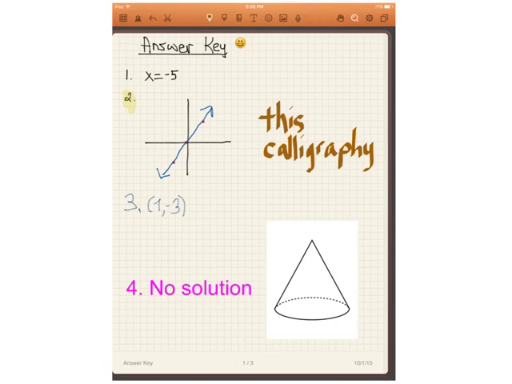Here is an answer key I created, handwriting with my finger. I use the pen to write this. I use an emoji icon. I highlighted the number 2 with this. Hand drew a graph, changed to a pencil mode using that tool. I changed to calligraphy pen using the same tool. And then I typed some words using that tool. And then I imported an image that I found on Google Images. I just cut and paste using that tool.